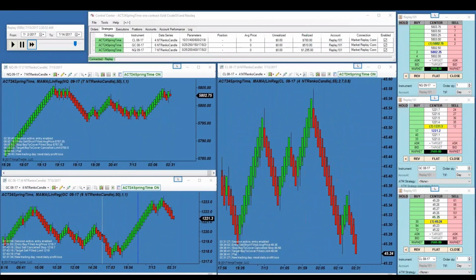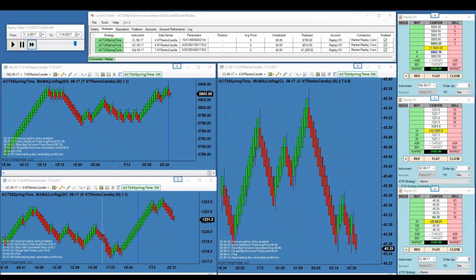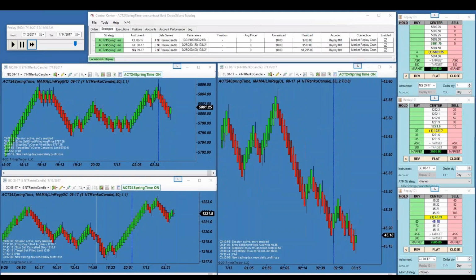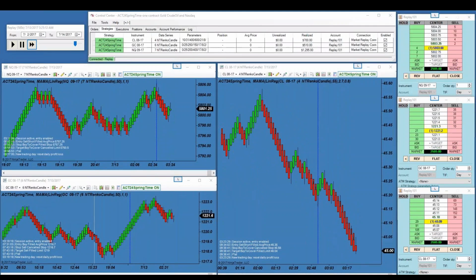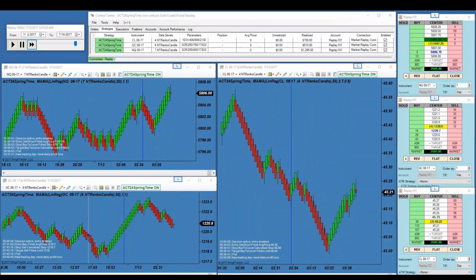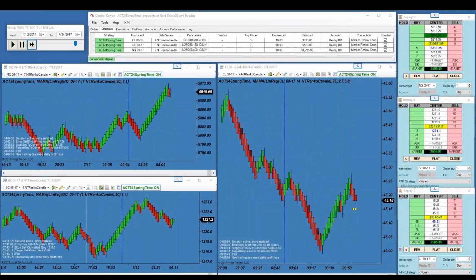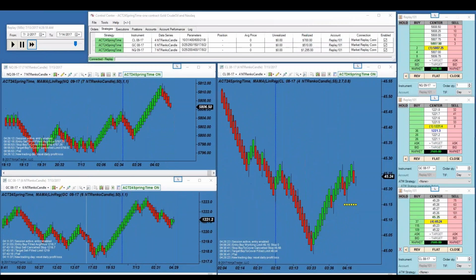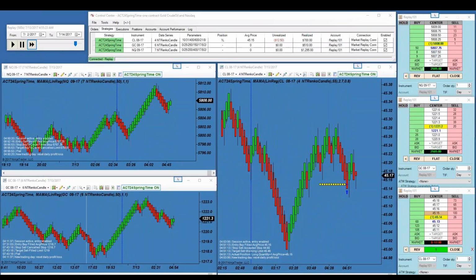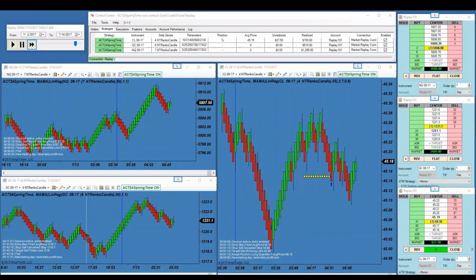I have no idea where those sounds come from, but that's the computer winding up, I guess. Now you see the market, you see the times. They trade the market overnight. That's why it's good to be trading. As you see, all of the instruments here have the blue line. They can trade.